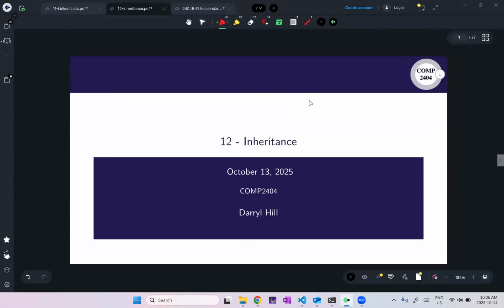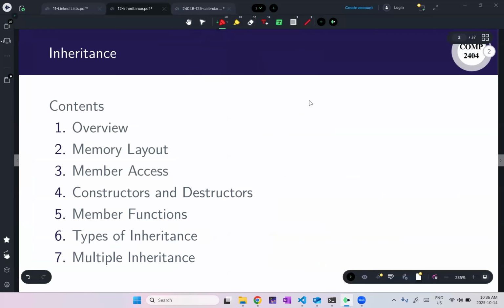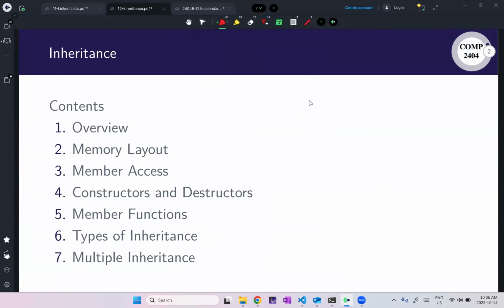All right, so that brings us to inheritance. So we're going to continue talking about basically encapsulation and memory management, but now it's complicated by the fact that I'm going to inherit characteristics from my parent class, and what exactly does that mean in terms of memory management and encapsulation?